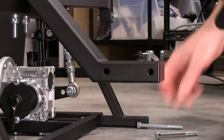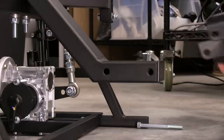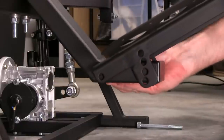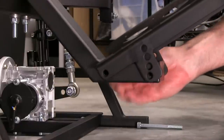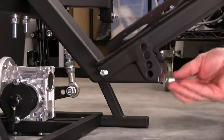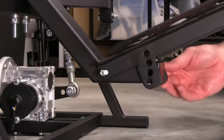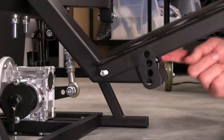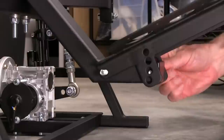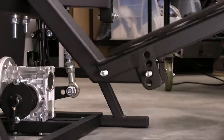Simple enough. I'm going to go ahead and take a bolt, and these are the super long bolts that go in there, about 4 inches long, and just kind of sit it here and line it up by eye. I'm looking straight down on it now, trying to find out where the hole is, and there it is. Go ahead and get the bolt, and you can see it came through on the other side pretty easily. I'm probably going to be running a Thrustmaster set, so I'm going to go with this second hole from the top. Actually, it's the third hole, second hole from the bottom. And go ahead and see if we can get that to go in. There we go. So now we've got these bolts in.